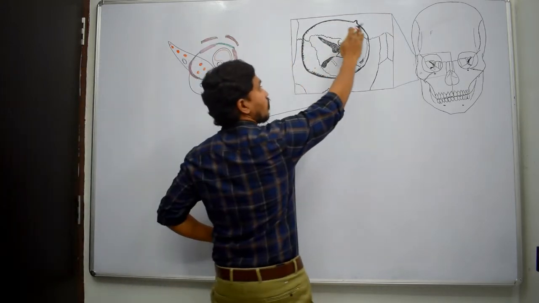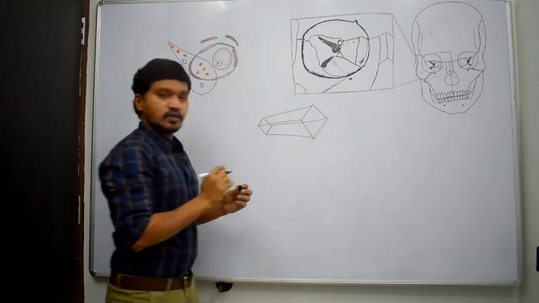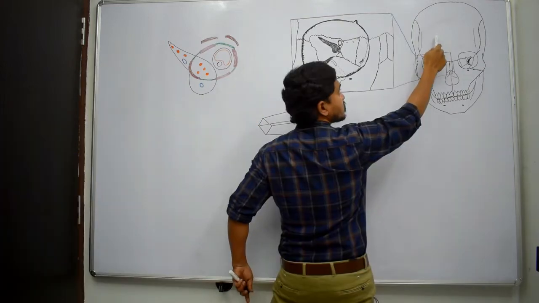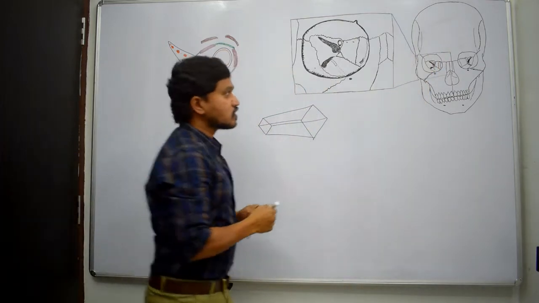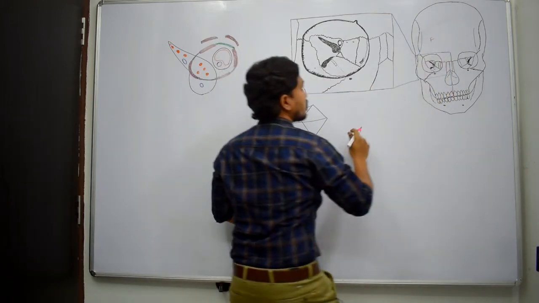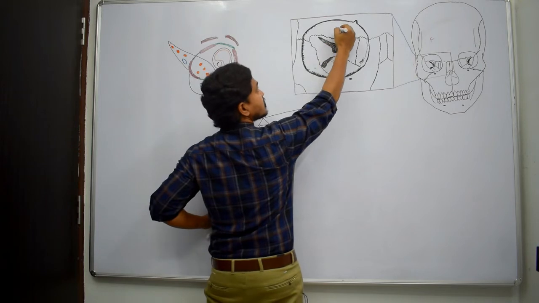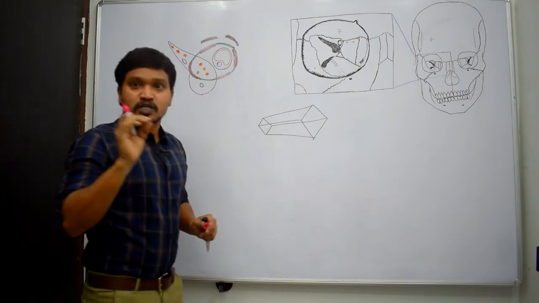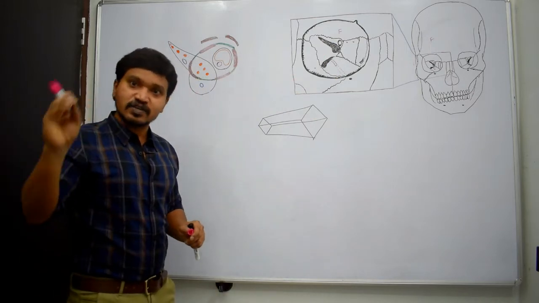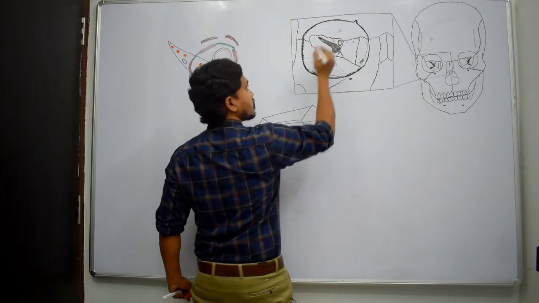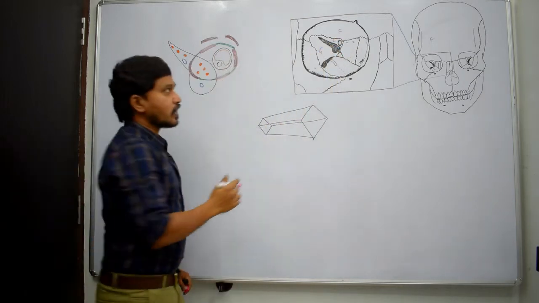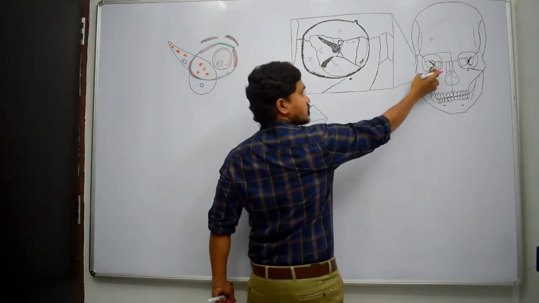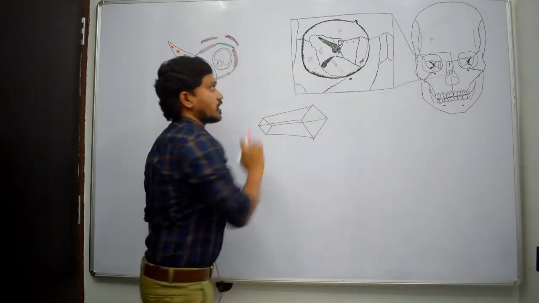First we will see which bones I have drawn here, so that you get an idea and can tell the different boundaries of the orbit. What is this bone? Frontal bone. This is also frontal bone. What is this bone? This is sphenoid bone, having the lesser wing and greater wing. This is the lesser wing of sphenoid, and this is the greater wing of sphenoid. And what is this bone? Zygomatic bone. This part only I have drawn here.